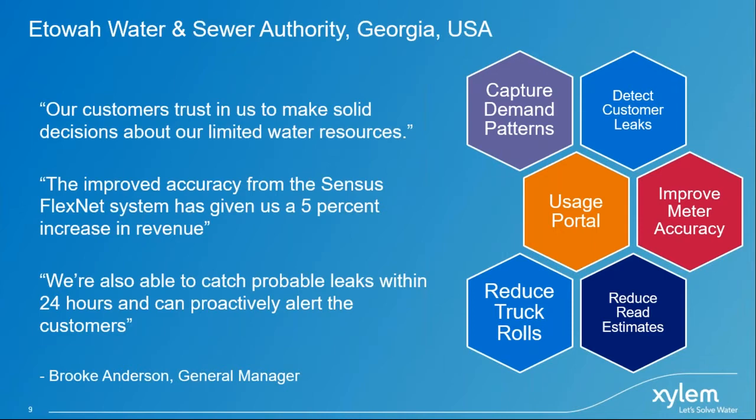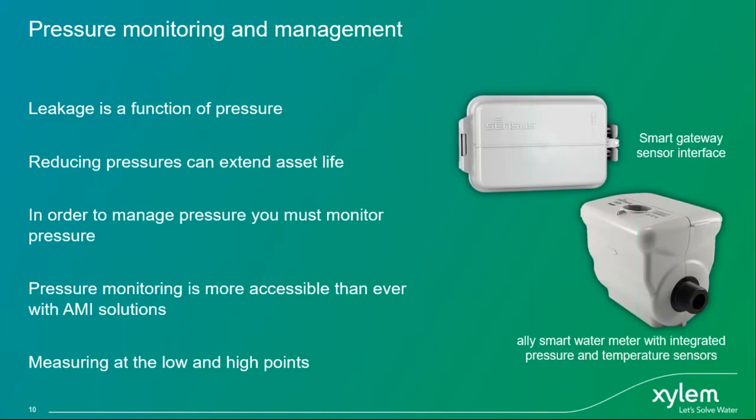And I think the bottom line here is that this network, let's refer to it as a smart utility network, provides basically a foundational system for data collection and monitoring. And having accurate and complete water balance data is really the first step to determining the levels of loss in the water system. Once you have that, then you can move towards those more advanced techniques and methodologies for addressing non-revenue water. And Zach is going to go into some of those in a bit here. And so let me turn it back over to Zach to talk a little bit more about monitoring other parameters through systems like this.